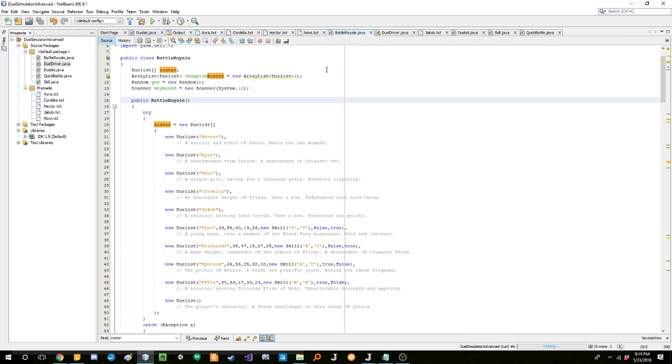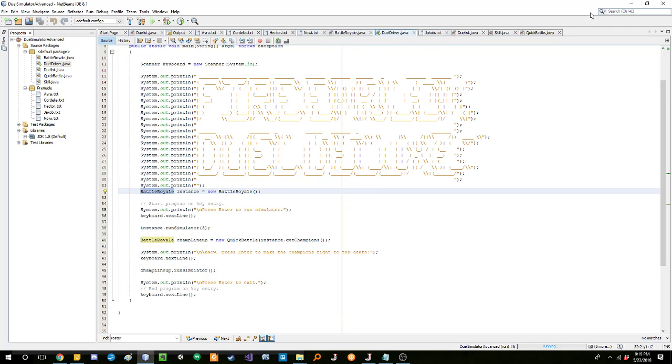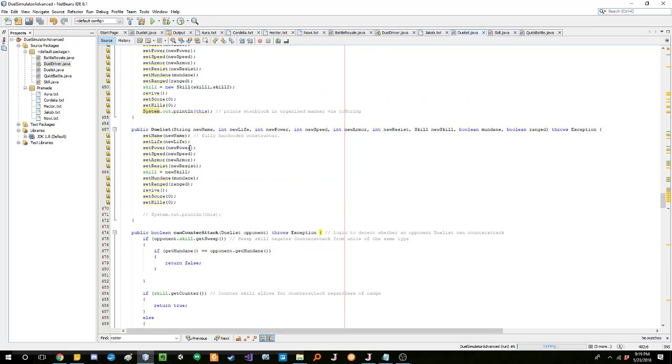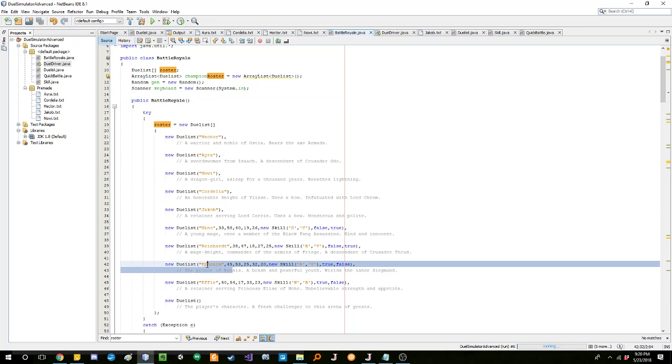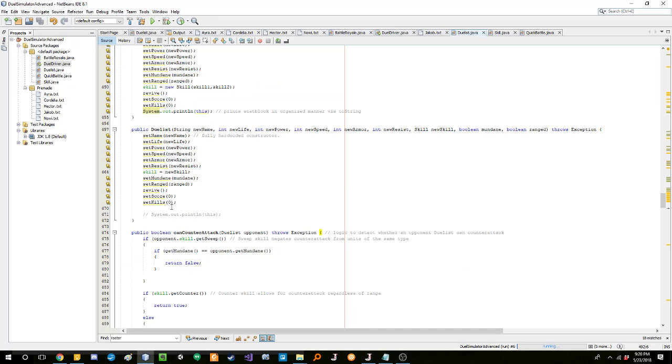And what I can do to fix that is, since each constructor shows up exactly once, I can edit the constructors themselves. So I'll do that right now. For the second set of constructors, the ones labeled, I believe, Nino, Reinhardt, Frame, and Effie, I will change the constructor that responds to all of these values, which is right in here.